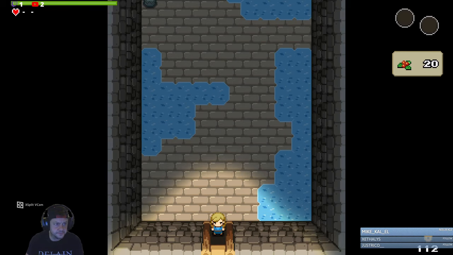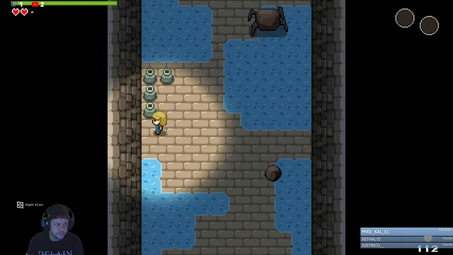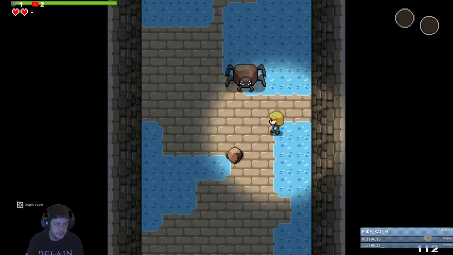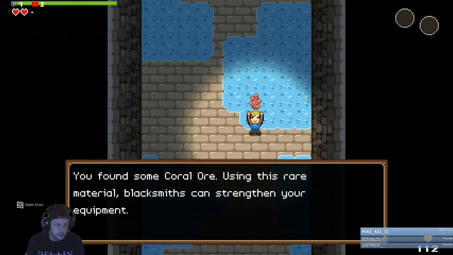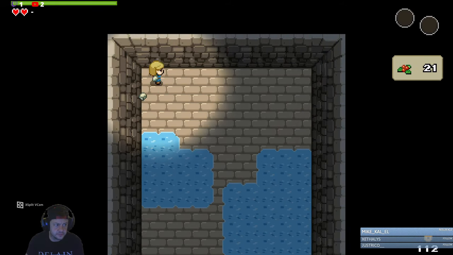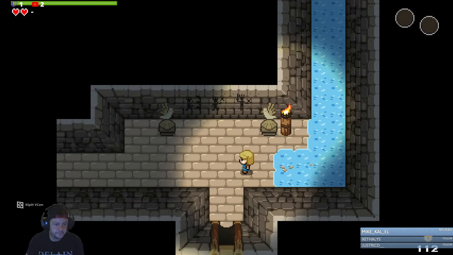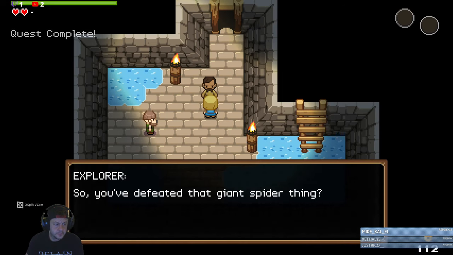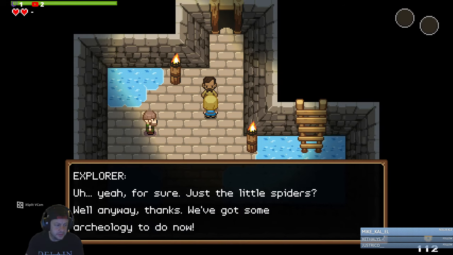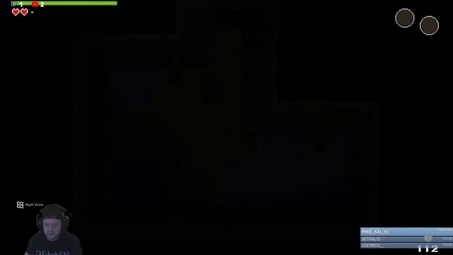This smells like a boss room. Big ass spider. What is this, a Dungeons and Dragons game? Coral ore. Is that it? Because that was way easier than fucking... Demon goat. Just the little spiders? Anyway, thanks. We've got some archaeology to do now. Yeah, bet you do. Alright, so, cleared a little mini dungeon.